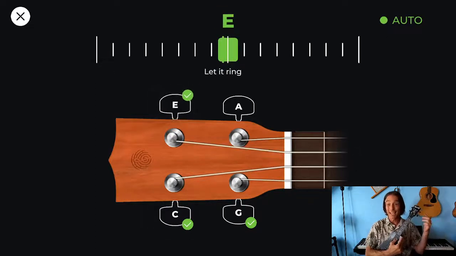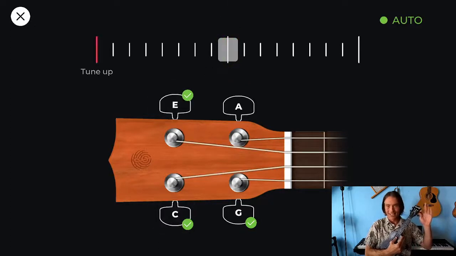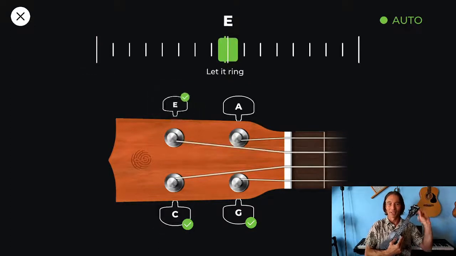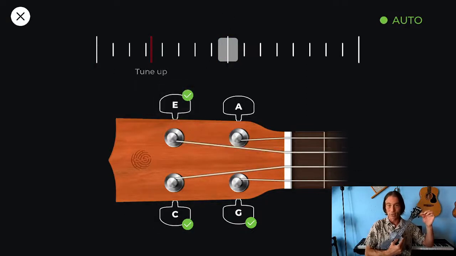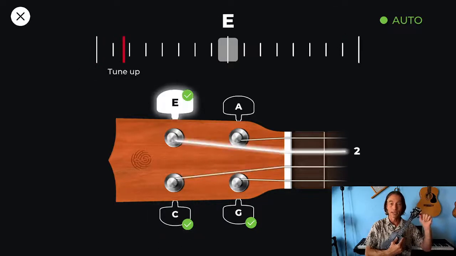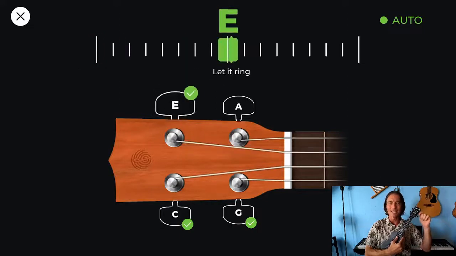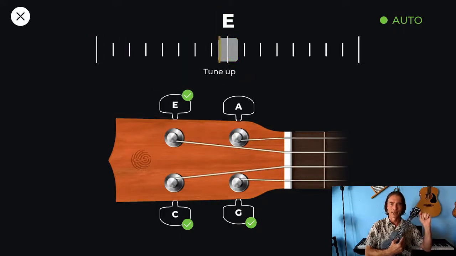And here's my actual E string. It's the third string down, or it's the second string as they number them. And so we're going to go down. Make sure you can play with your right hand while turning the knob with your left hand. And so if I go too low, this tuner thinks that I'm playing the C string. That's no good. I want to play an E. And so I bring it up into the pitch.